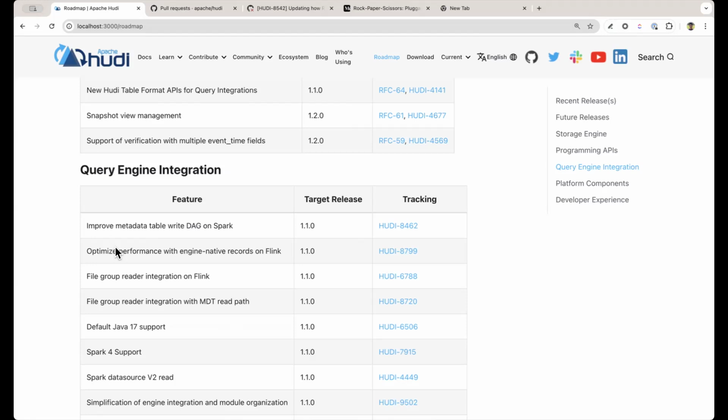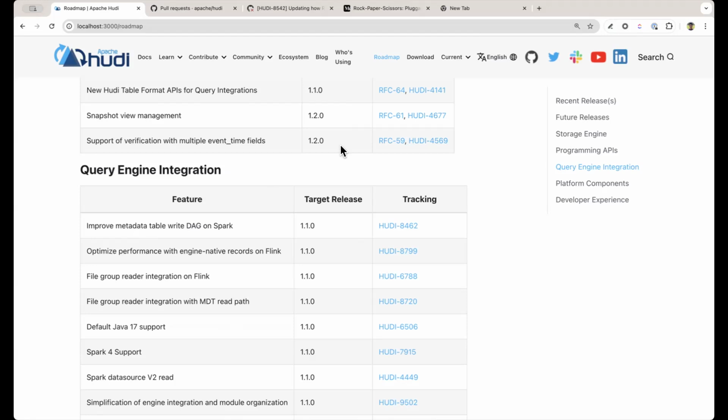So from the developer side, we have a new design of the write DAG for updating the metadata table. What this does is remove the artificial collect stage for collecting the commit metadata at the driver, so that data table writes and metadata table writes are unified in the same DAG. It better leverages the resources in the Spark job, and also makes it easier to maintain, reliable, and robust against Spark retries.